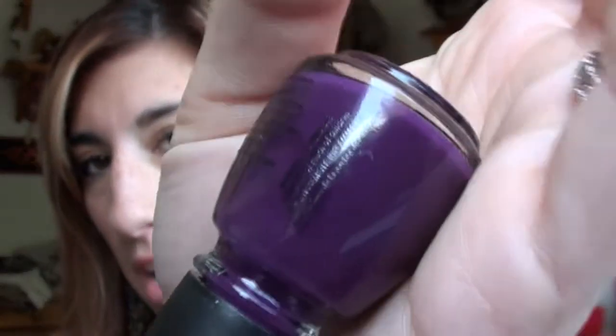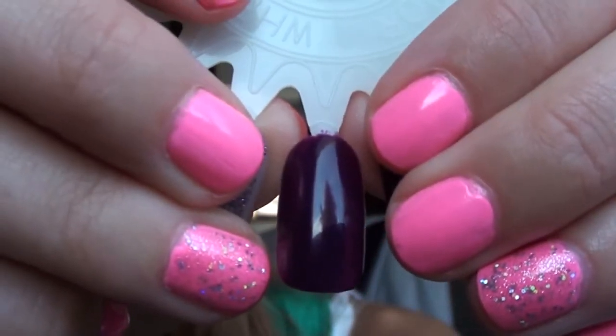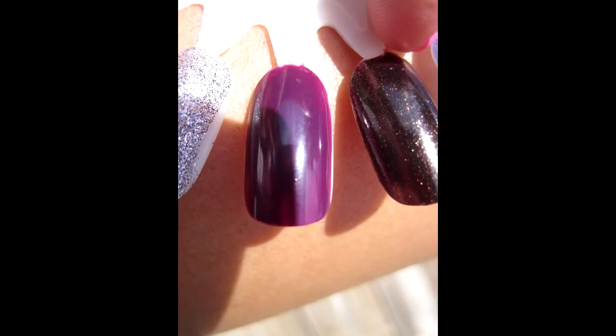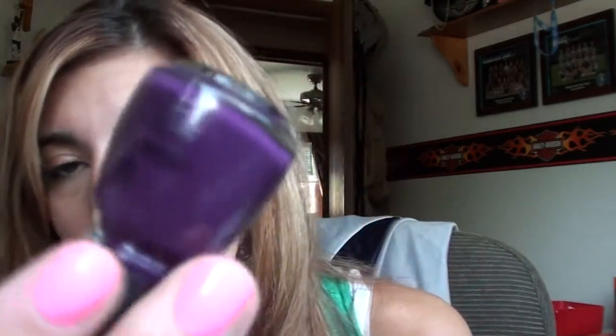Urban Night, and it is a cream kind of eggplant deep purple color. Right there. So it's a deep purple. It's a nice color. I mean, nothing exciting again, really. But it's a nice, plummy, winter color.